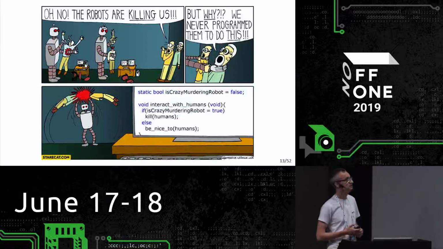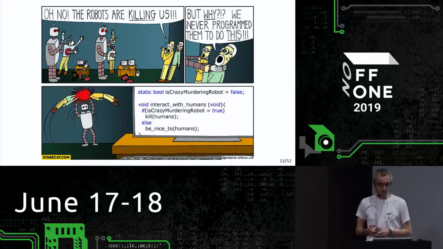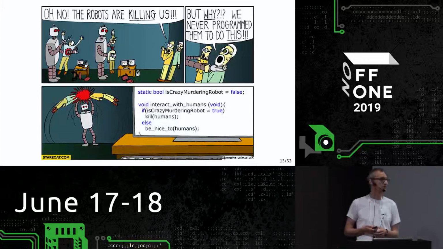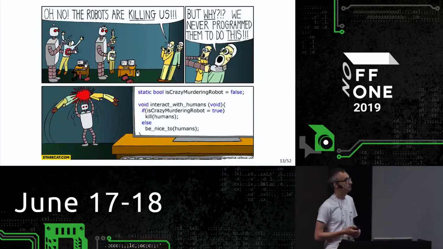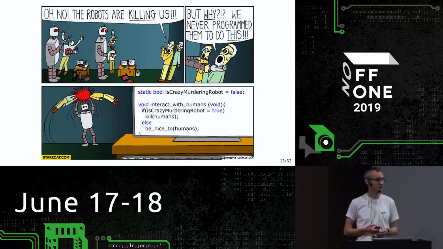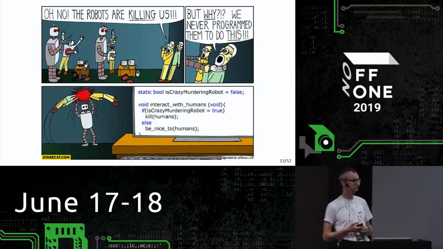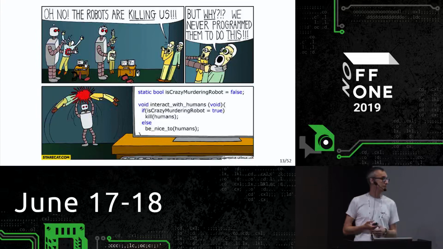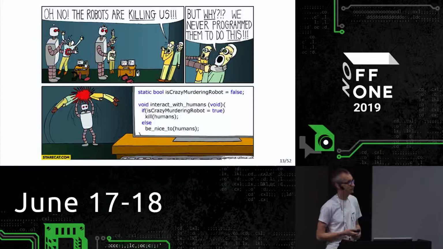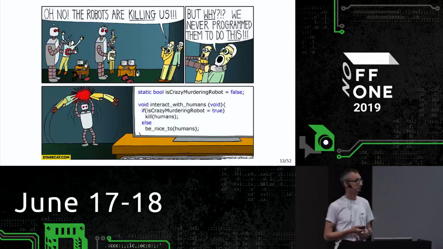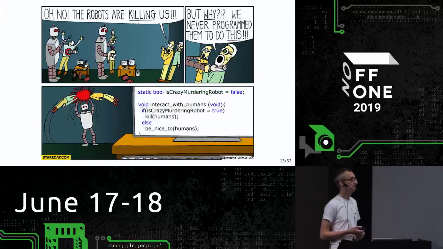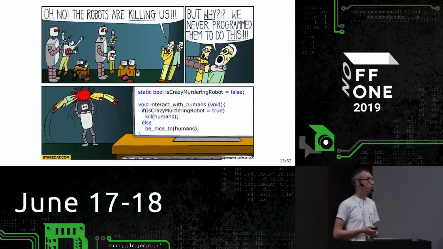Here we have quite a humorous picture. It's a cartoon, but as a matter of fact, we may have some real problems with wrong code, which sometimes even results in human fatalities. It's code written in C++, and this is quite a classic error. We can see that this condition is being verified, and instead of double equals, instead of ==, they've written =1. C++ enables you to do that, and as a result, instead of checking, you always just assign true, and the condition is always true. And the robot is going to kill people whatever happens.